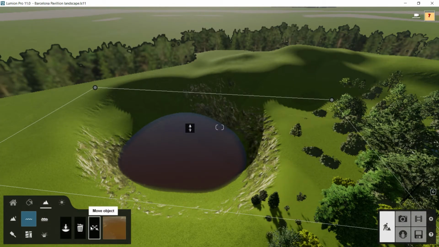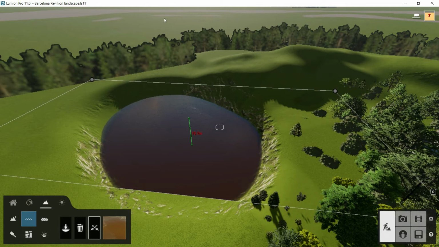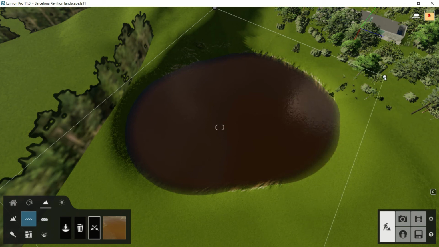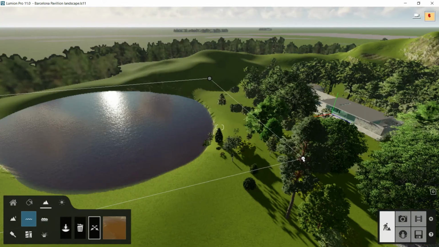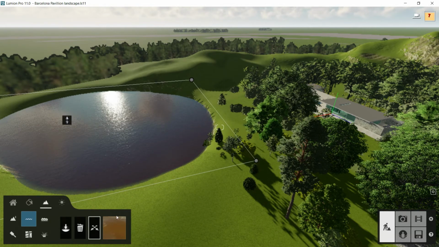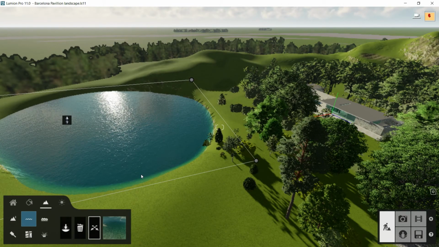Once the lake is big enough, we have to put it at the correct height. So I will click here, I will keep pressing, and I'll place this surface a little bit higher. For example, here. So right now it could be fine. So we are achieving this kind of landscape with the lake and with the mountains. And finally, we can use this water: ocean water, tropical water, pond water, mountain water, dirty water, and even ice water. In this case, I will choose to use mountain, and here it is.